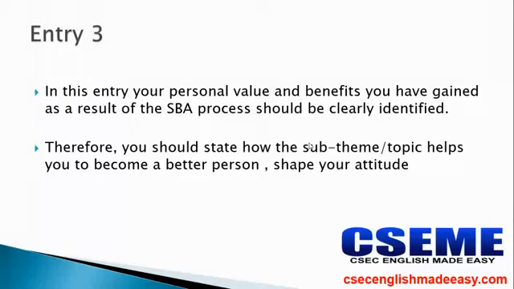Now, finally, remember we talked about the different levels of the reflection. Entry 3, and before I say anything else, I'm going to say entry 3 is supposed to be done as the last thing in the SBA process. Now, some students love to be very smart and try to do entry 3 before they have completed all the other aspects of the SBA.